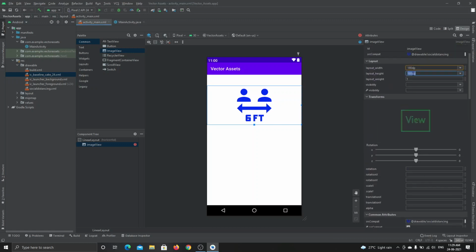Or let me change the value here. Let it be in a square pattern, like 100 dp, 100 dp. It's not changing.